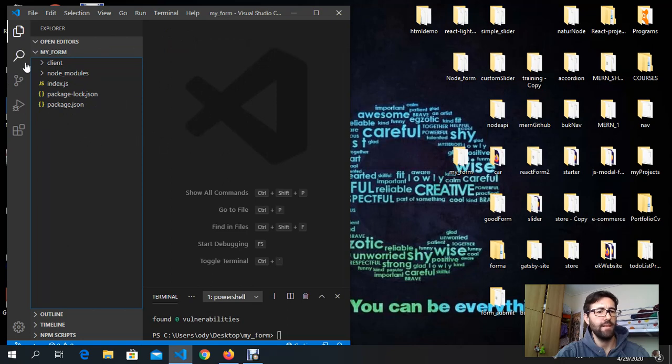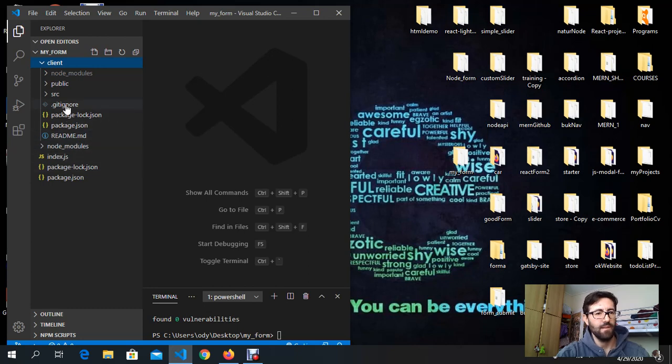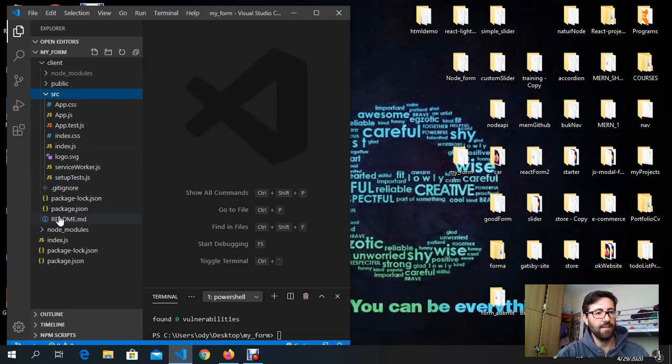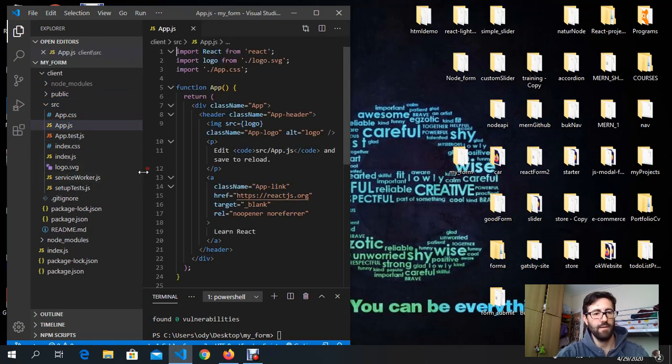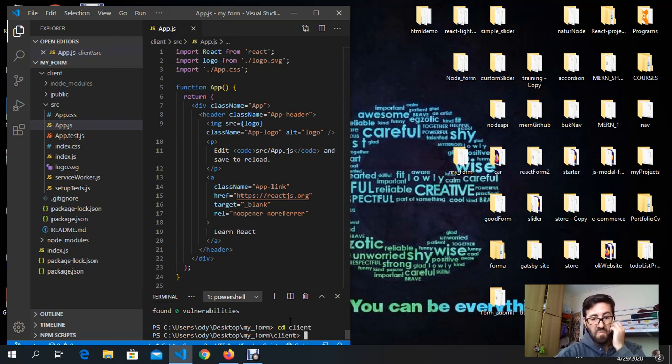We don't need it now. Let's go inside our client, to src, app.js. Where is app.js? Up. Cool. Here. Now press cd client and npm start.